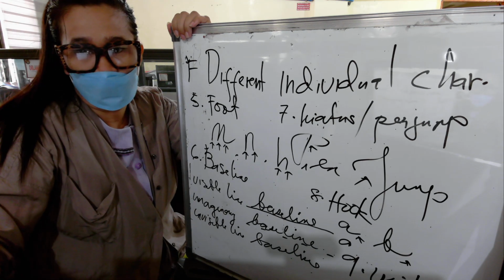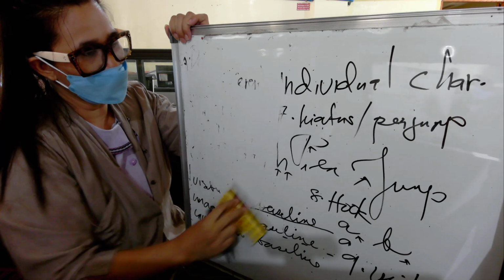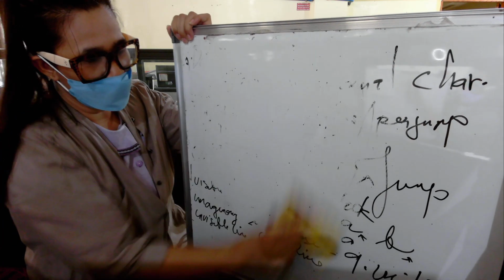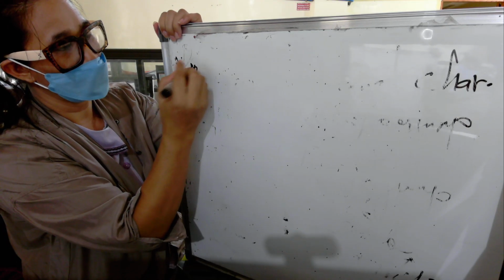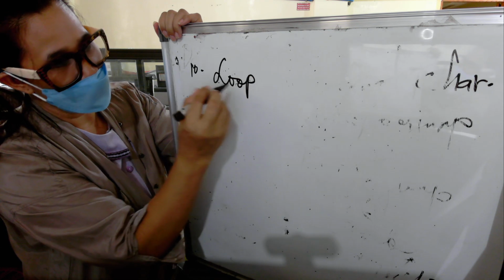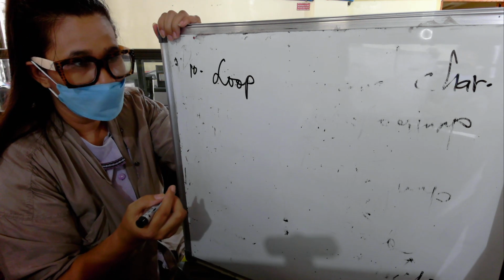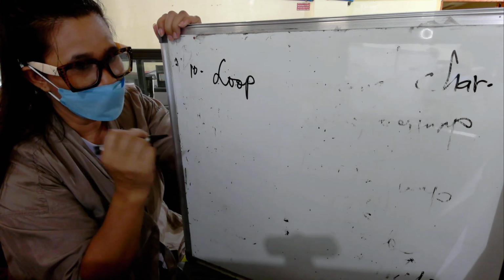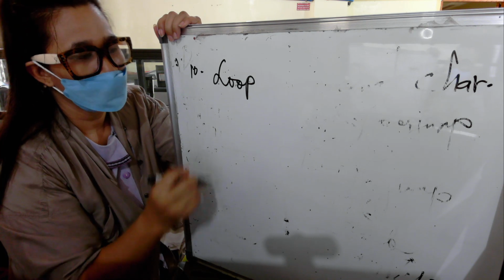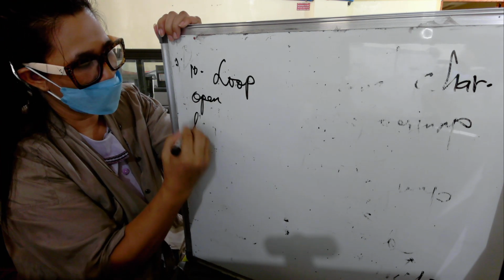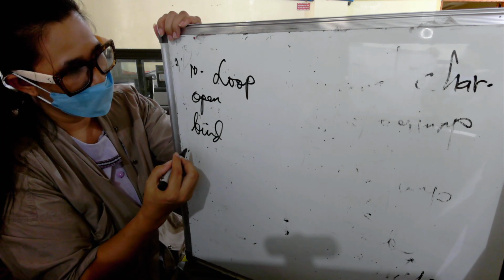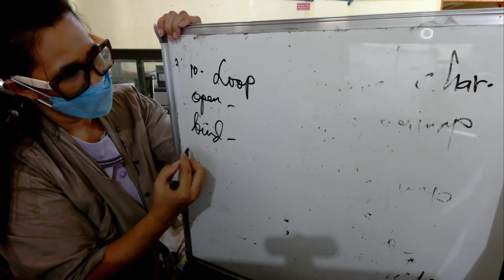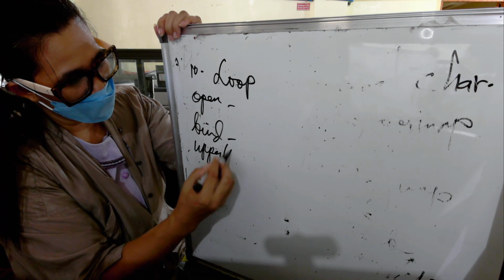Another one is loop. Okay, loop. Under loop, there are 3 kinds of loop also. So dapat kompleto yan sa paggawa ng activity. Okay, next is anong number ang loop natin? Number 10. For loop, pag meron kayong loop sa inyong fingerprint, meron din tayong loop sa question document. Okay. So, how about this? Under loop, we have open loop, bind loop, and then, ano pa? Upper and lower loop.